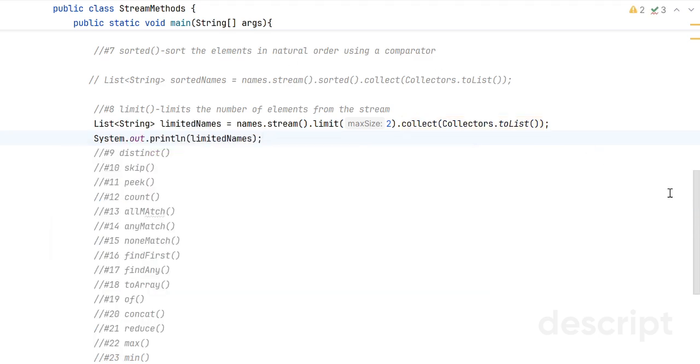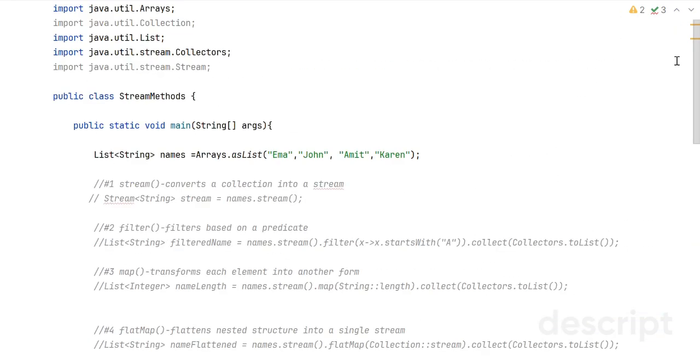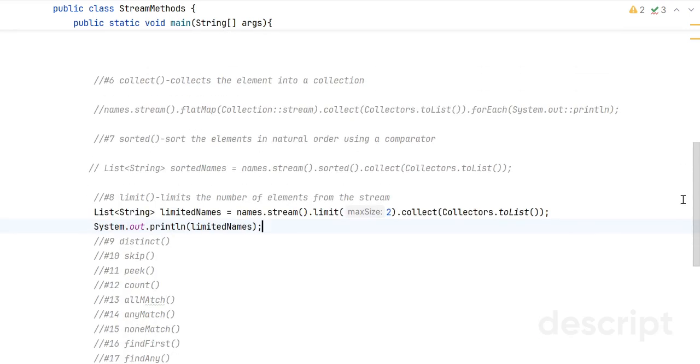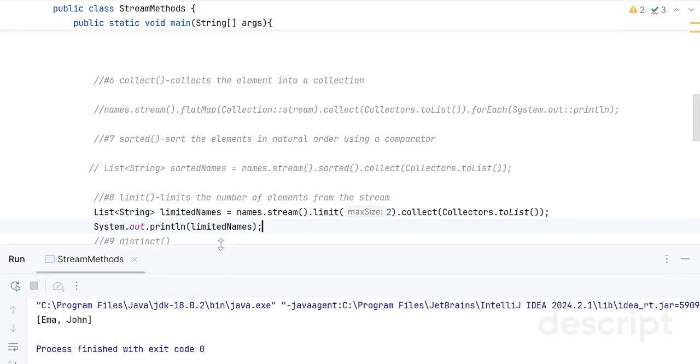So in the list currently what we have is 4 names, and we have limited it to 2, right? Let's just run this, and we get 2 names, Emma and John.